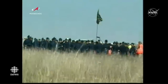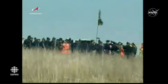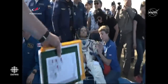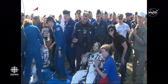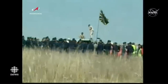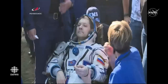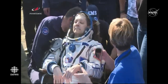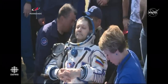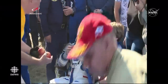All right, well, it's great to see all three crew members out on the field there, out of the capsule. Brandy, thanks for the updates, especially as we were waiting to get some of that video. What's up next for you on the flight home? Are you going to be traveling back with these crew members, and what do they still have for the rest of their day? So they, again, will be going back via helicopter to the airport in Karaganda, and for David Saint-Jacques and McClain, they'll be getting on a NASA plane to make a flight back to Houston. She'll be arriving on Tuesday. And then Oleg will be making his way back to Moscow, and I will not be flying with him. I'll be on a commercial flight, which is probably about as comfortable as the Soyuz was for them.